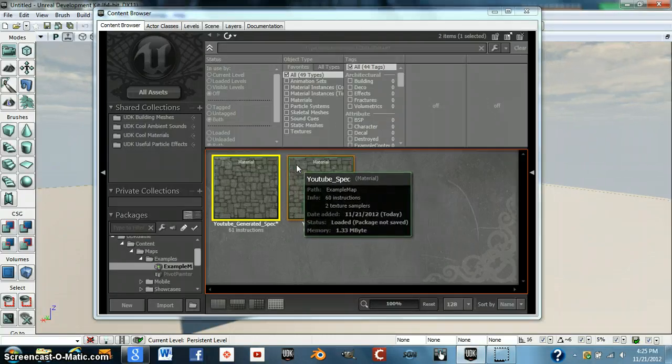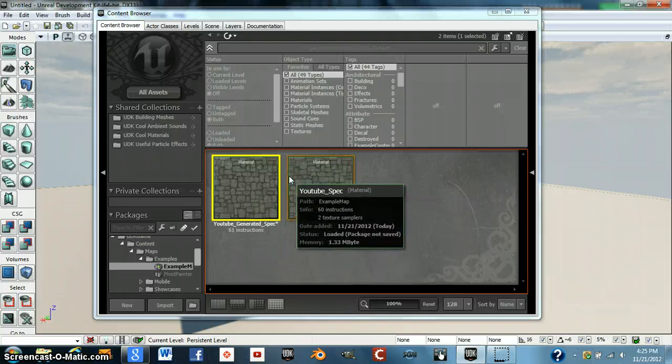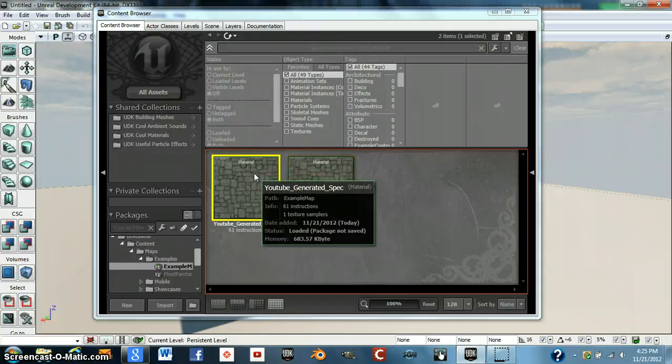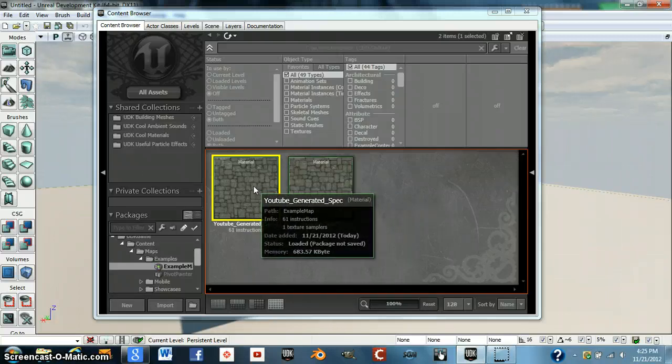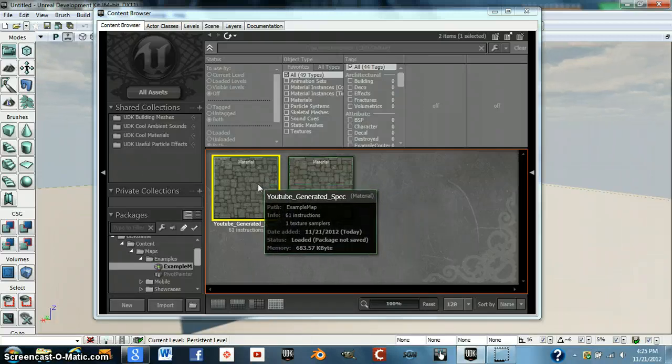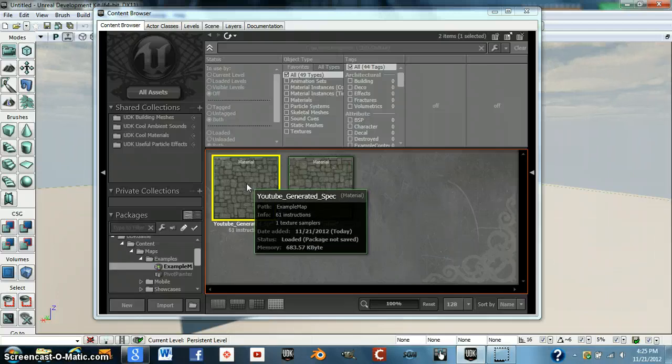And the result is, with a little bit more work, or maybe even less, depending on what you prefer using, either your photo editing software or UDK, you might save time, and you'll definitely save memory, which is a big deal. I cannot stress that enough. Half the memory. Do this whenever you can.